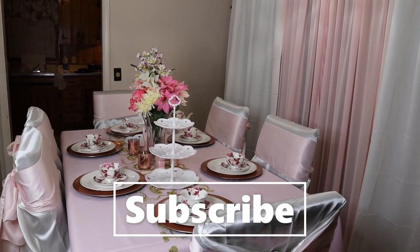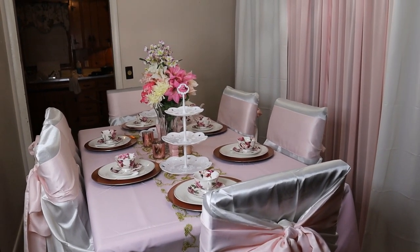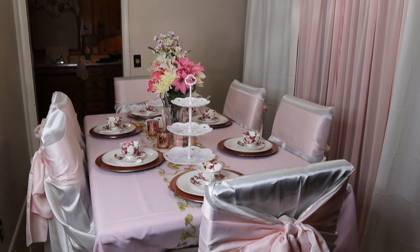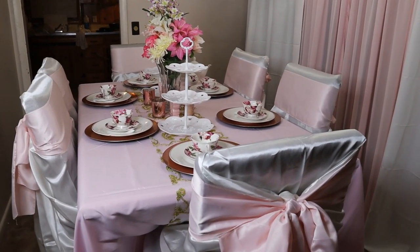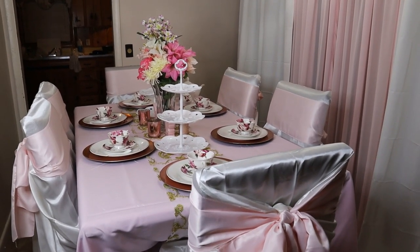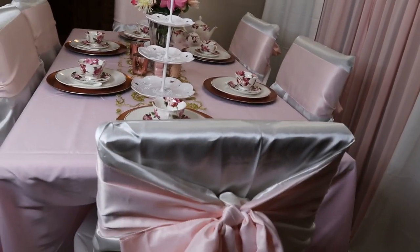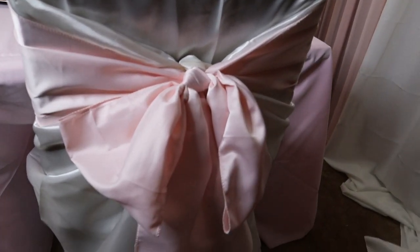Alright guys, welcome back. This is the finished product of the tea time table that we're going to have for Mother's Day. I just wanted to show you guys up close because the camera was kind of far back while we were putting everything together. So I want to show you the detail of the chairs and the sashes that are on the chairs.